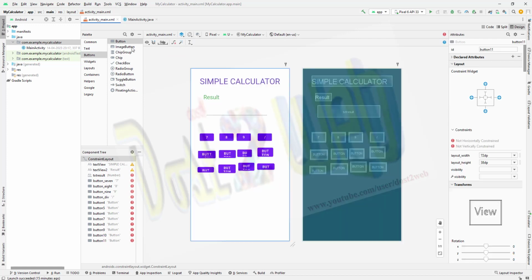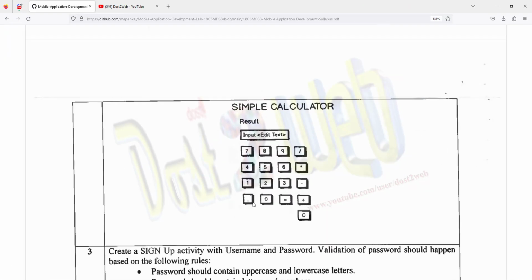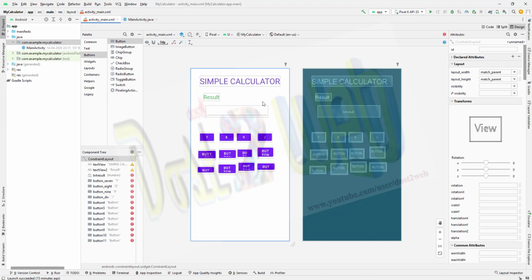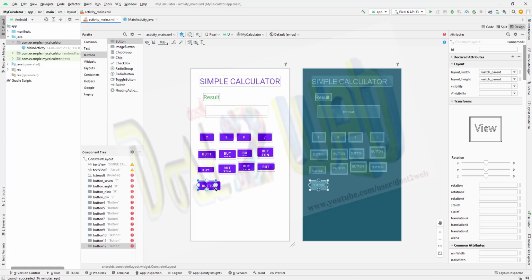Okay, so we need further 7, 8, 9, 4, 5, 6 and 3, 1, 2, 3, and then we needed 1, 2, 3, dot, 0, equal to. One more we need. You can just adjust the alignment.